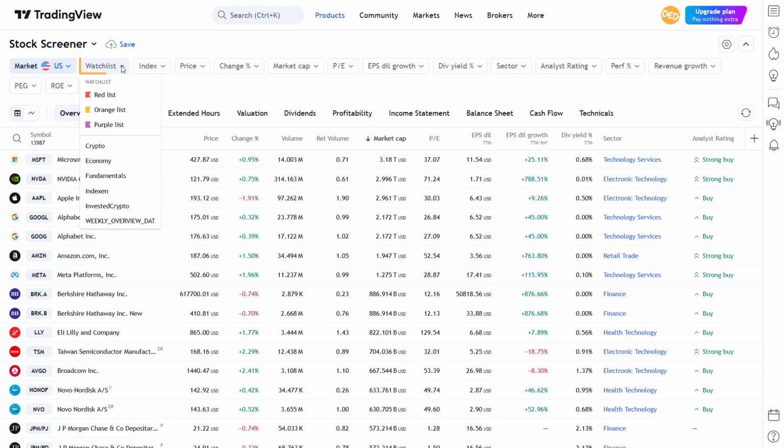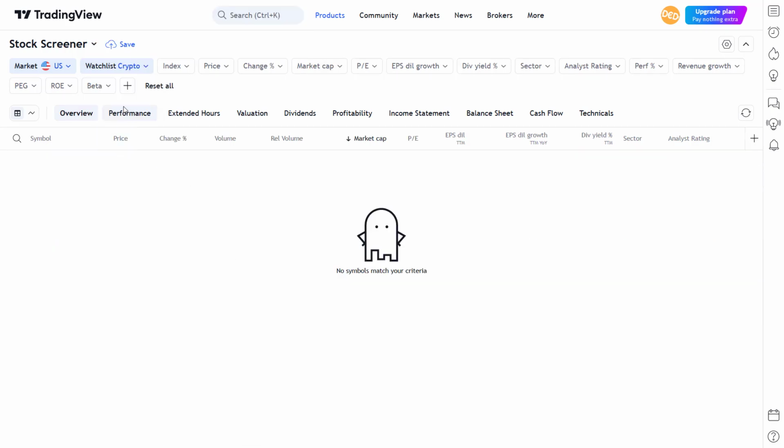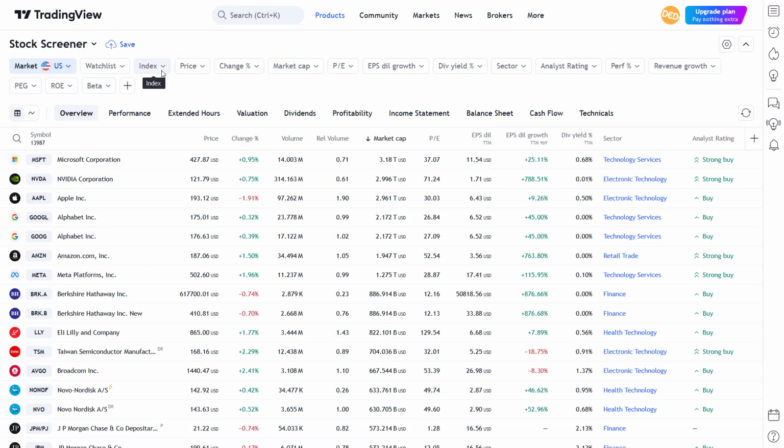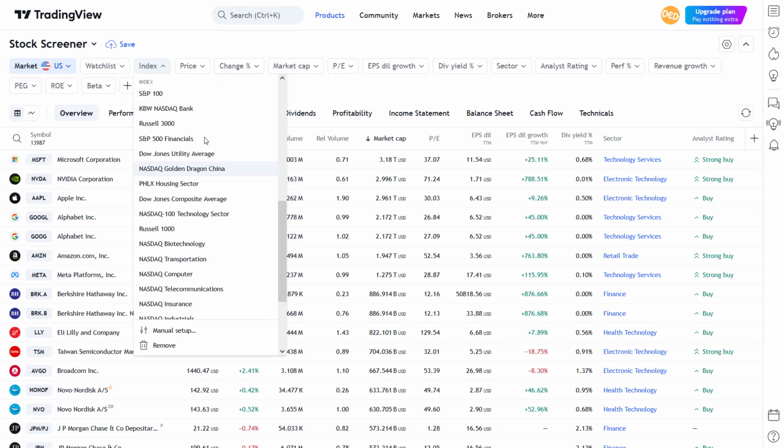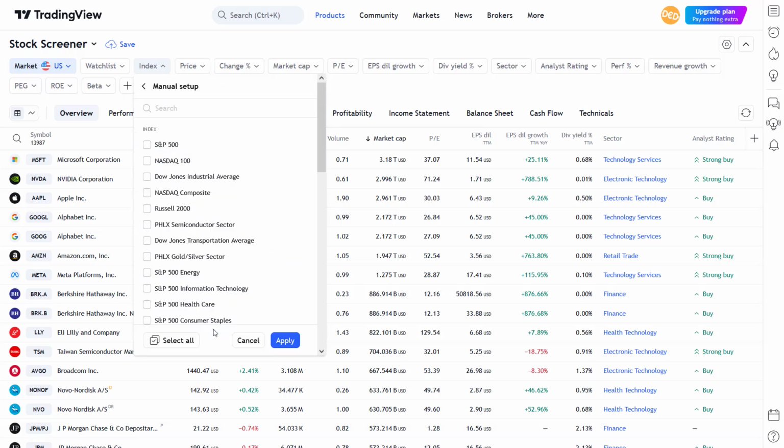The first option is to use one of your own personally configured watch lists to show in this complete overview. This selection works as long as the items in your personal watch list also match the stock screener's initial filter, otherwise you won't see anything, so no crypto in stocks. Then there is the option to filter the stocks in the screener to only be part of one of the indexes you select here, but you can also select more indexes if needed.